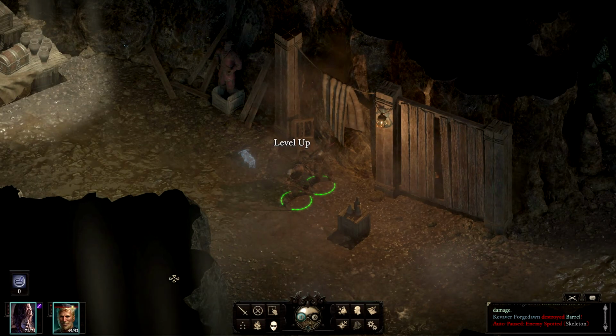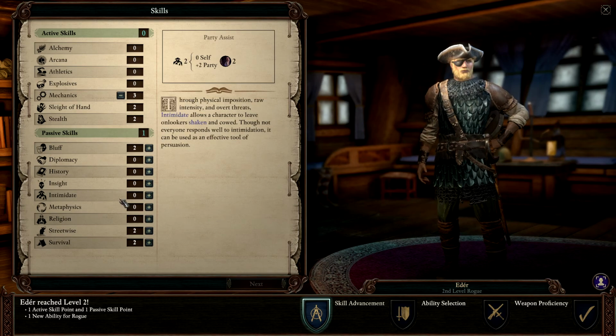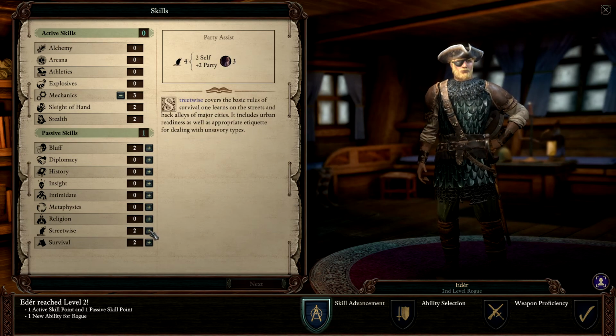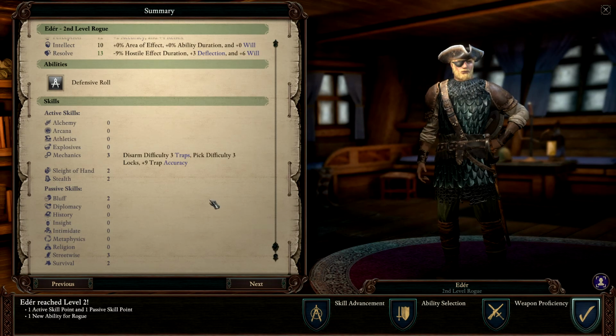Then let's level up Adair as well. We want him to cover the mechanics and stealth a little bit until we have other party members. And also being streetwise is probably very useful. And then for him too, we want the defensive role. Just have a little bit of survivability added, which never hurts. Look at that, he can now pick traps a lot better.